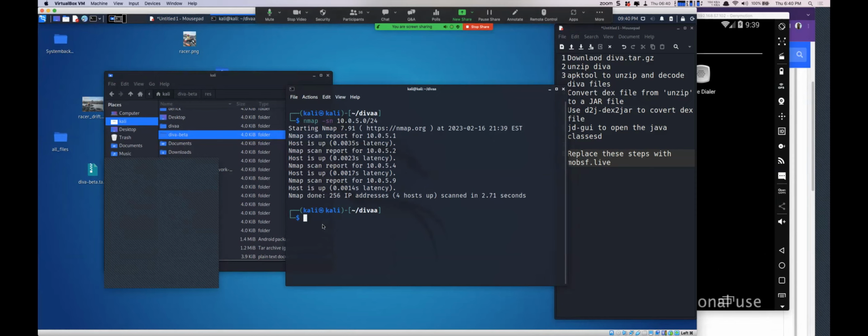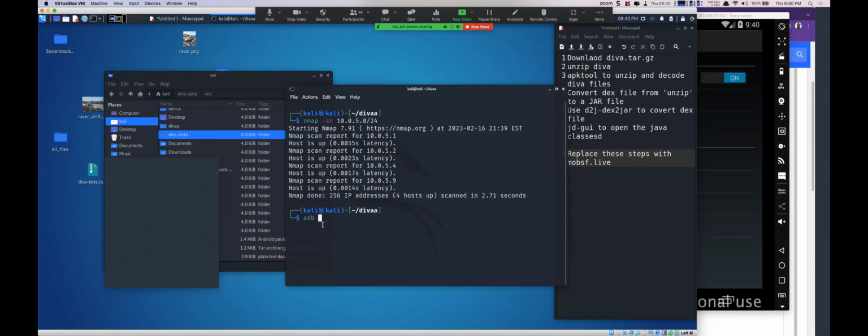So what I can do is, there is a tool named ADB. I mentioned it earlier, Android Debug Bridge. It's used for performing administrative activities on the device, or root privileges. Once you use it, you can connect to an Android device on your network. I think it could be possible even if it's not on your network. You just need to know the IP address and then cross your fingers.